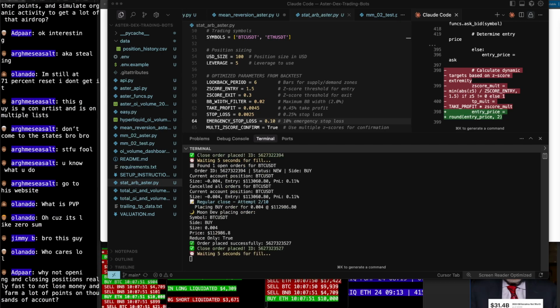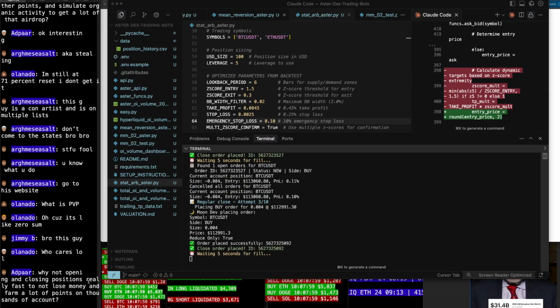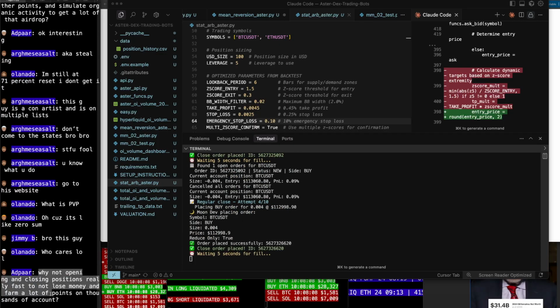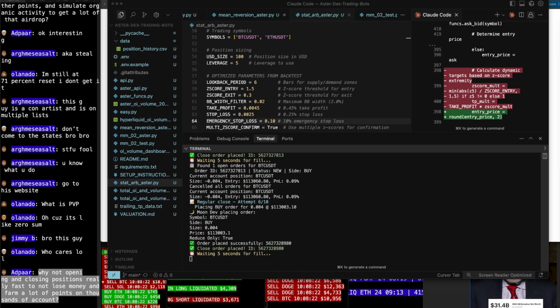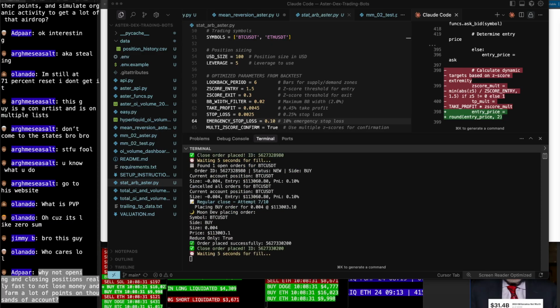Why not open and close positions really fast to not lose money and farm a lot of points on thousands of accounts? That's wash trading, and they say you can't wash trade. Wash trading is just opening positions and closing positions real fast. You will lose a lot of money in fees doing that as well. So in theory, it's a good idea. That being said, you'll probably get flagged for wash trading and you'll lose a lot of money on fees. So I would rather build profitable trading bots, or at least close to profitable. We'll see for these intradays. Again, I'm usually on a longer time frame. I think it's much easier to trade on a longer time frame.